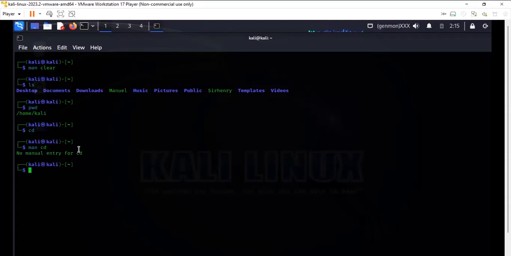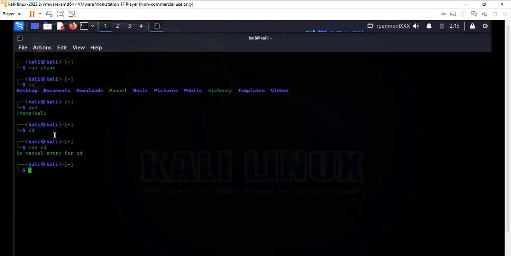They are just basic Linux commands which don't have any assigned manual, kind of hidden commands. That's why you don't see them inside the manual.